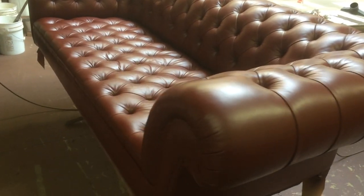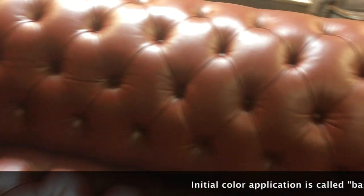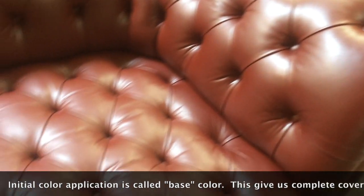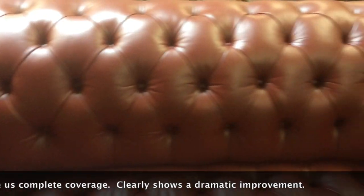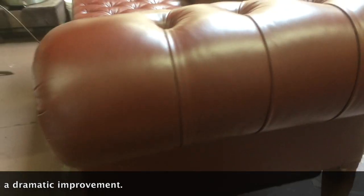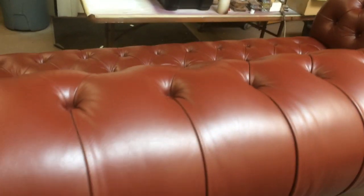So the base coat has now been applied to our Chesterfield project. And you can see this major, major transformation that has occurred with the application of the base coat. The next step in the process will be the application of an overlay color that we call a print coat that will create a modeling effect. So as you can see, there's been a significant major transformation of this piece of furniture. The leather is in really good shape. The color is looking really good. So we're getting close to concluding.